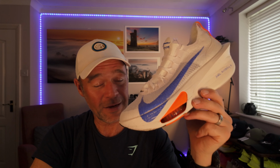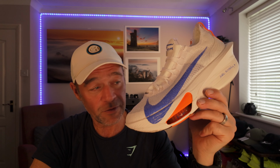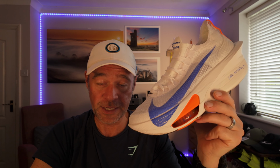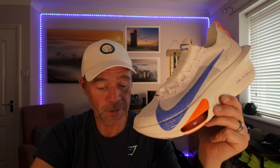Comfort-wise, I cannot believe how comfortable these shoes are at all paces for a carbon-plated super shoe. They are more aggressive than the Alphafly 2s if you ever wore them, and they are lighter than the Alphafly 2s, and they feel noticeably lighter on your feet as well. They actually feel a lot more like the Vaporfly 3s if you've run in those than they do the Alphafly 2s, and I understand that this is more akin to the Alphafly 1s if you ever ran in them.